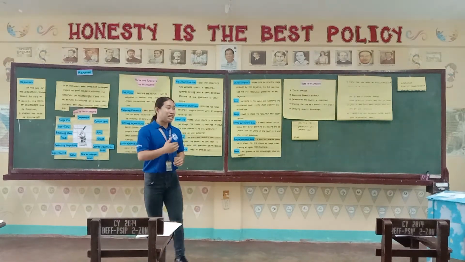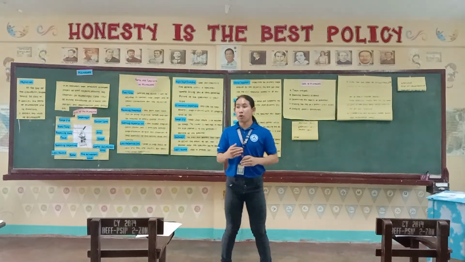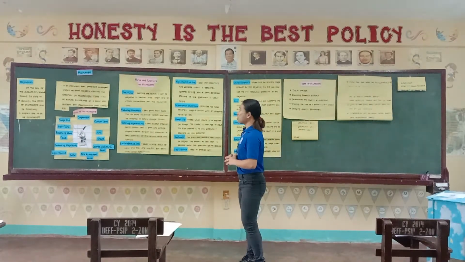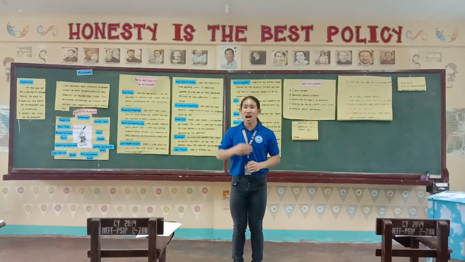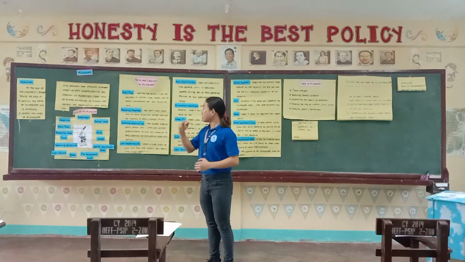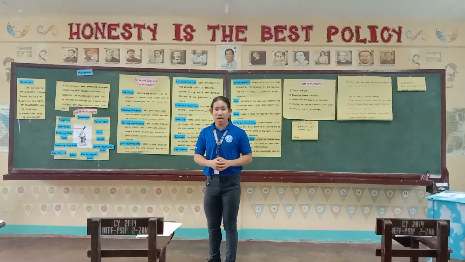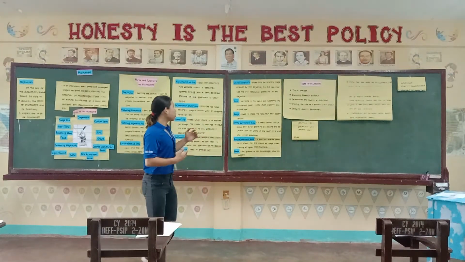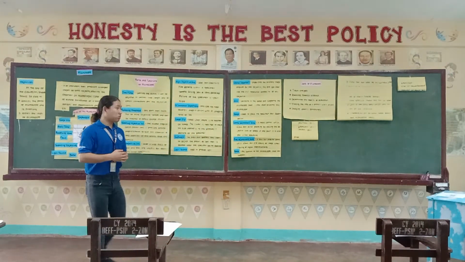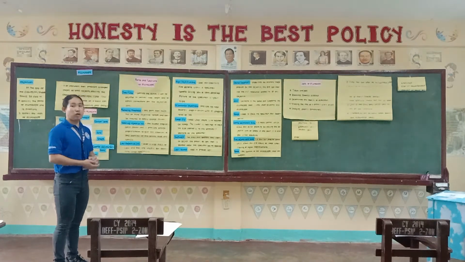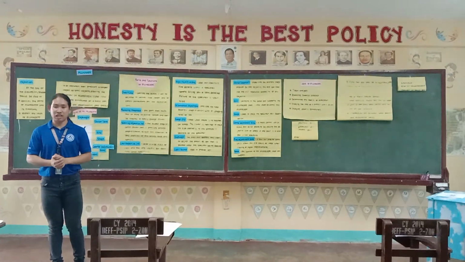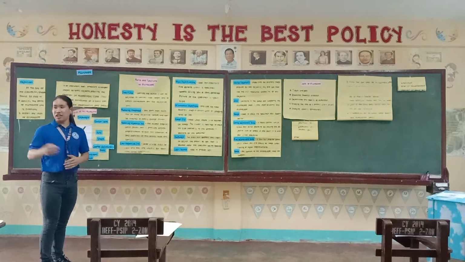Okay. We need to study it because it is very important as a science student. To be able to know how to handle it, how to properly use it, and what are the functions of each part of the microscope. To be aware that a microscope can be used in everything that we want to examine, especially small structures or images of a cell. So that's it. Thank you, Ms. Vanessa.